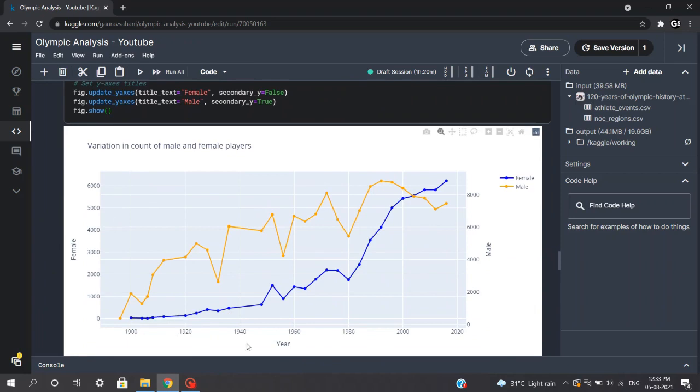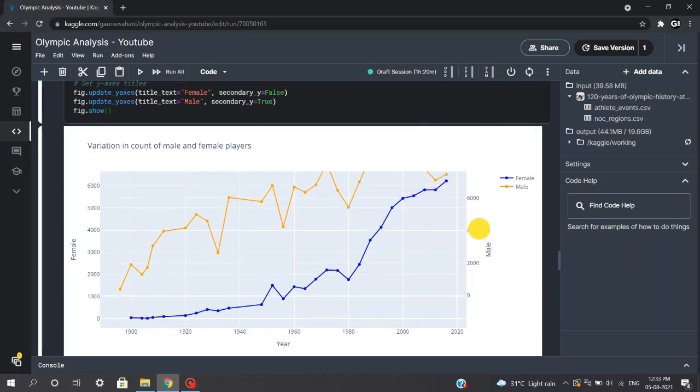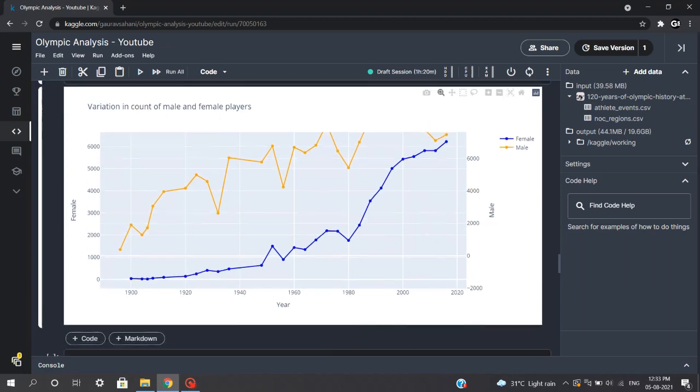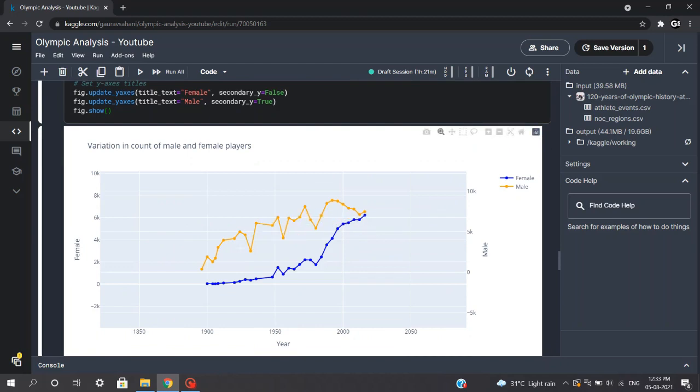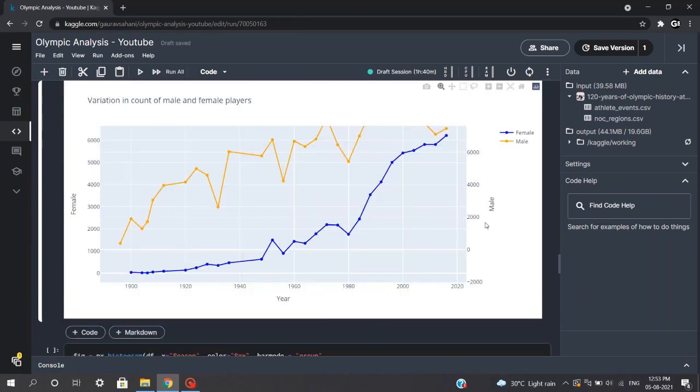Now here we can see a beautiful trend chart in front of us. Now let's synchronize the axes because the axes are different. So let's synchronize 4000 to, okay, so we have synchronized axes with us now. Now if we zoom out, we can see a clearer view. There are some amazing and interesting insights which we can extract from this visual.